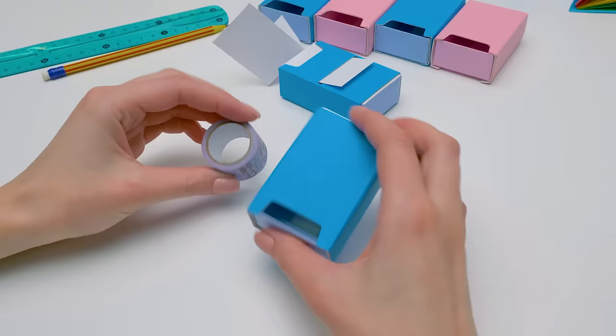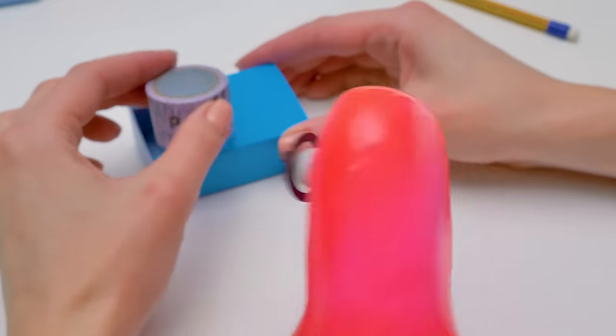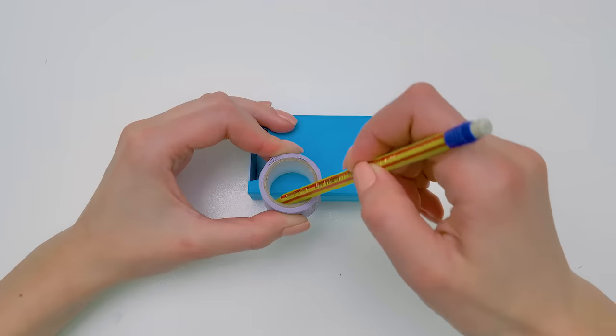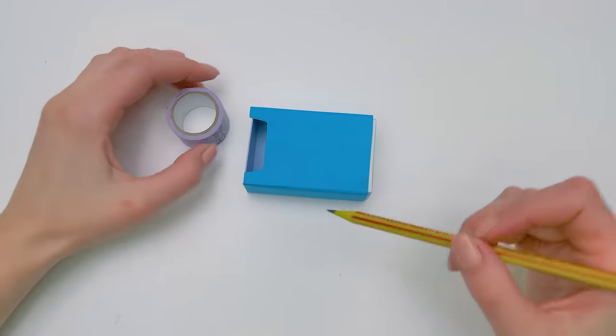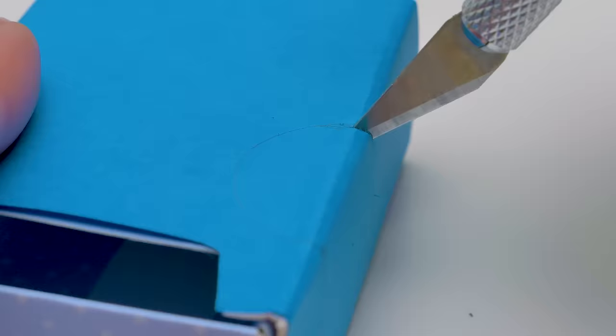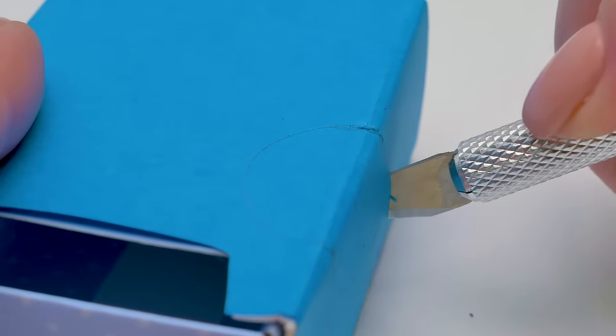Now we'll make a box that'll house a scotch tape dispenser. Huh, this sounds more interesting. First, let's mark the spots on the box where we'll need to make the cutouts. Great. Now we make round holes on both sides of the box.